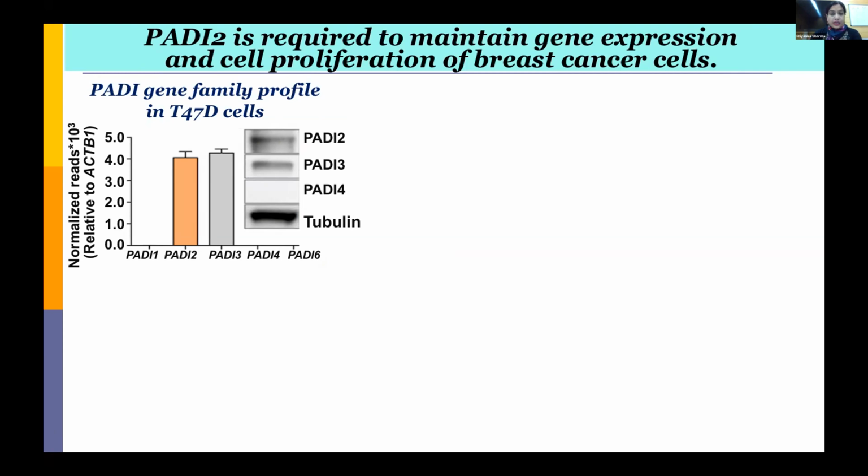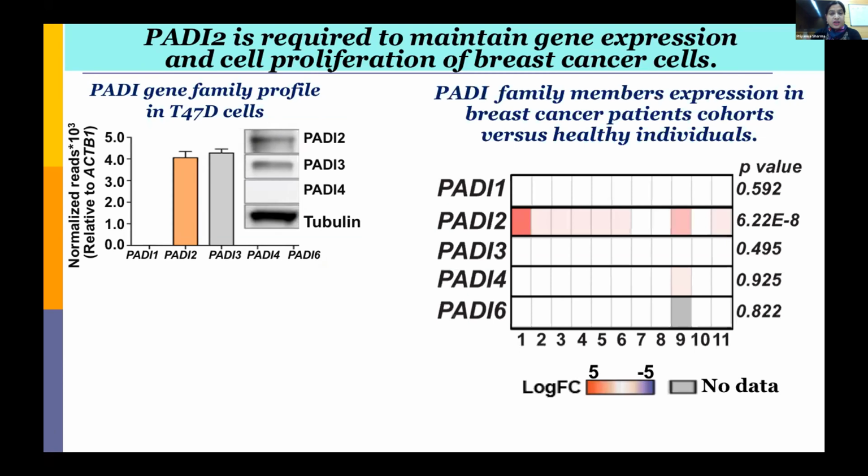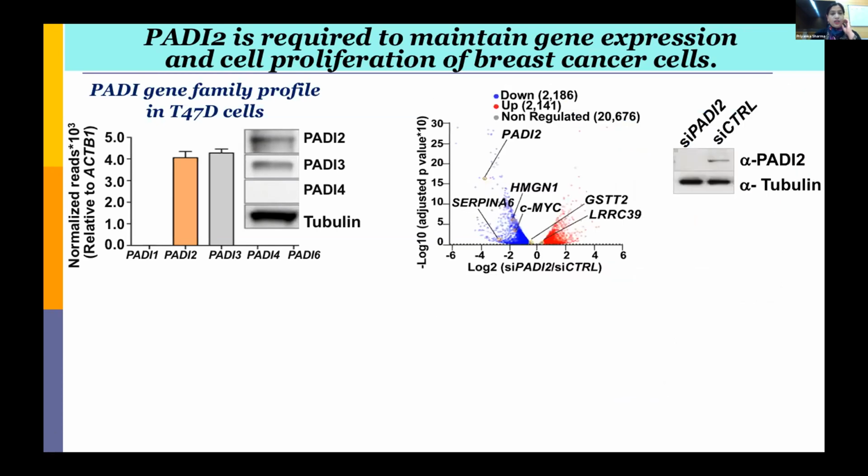Most importantly, we focused on PADI2, because among the 5 PADI family members, PADI2 is the one most highly overexpressed in tumor patient samples in comparison to healthy control individuals. The whole idea of this work was to understand the molecular mechanism by which this enzyme is so overexpressed and might have pathological functions. In this regard, we started to understand the transcription regulation affected by, or regulated by, this enzyme.